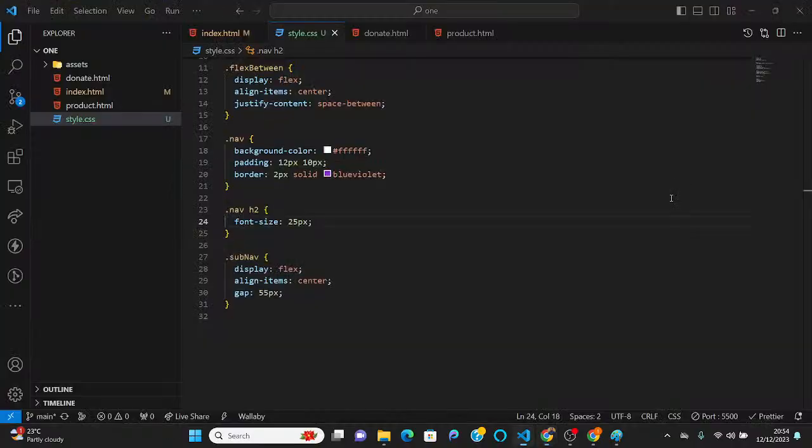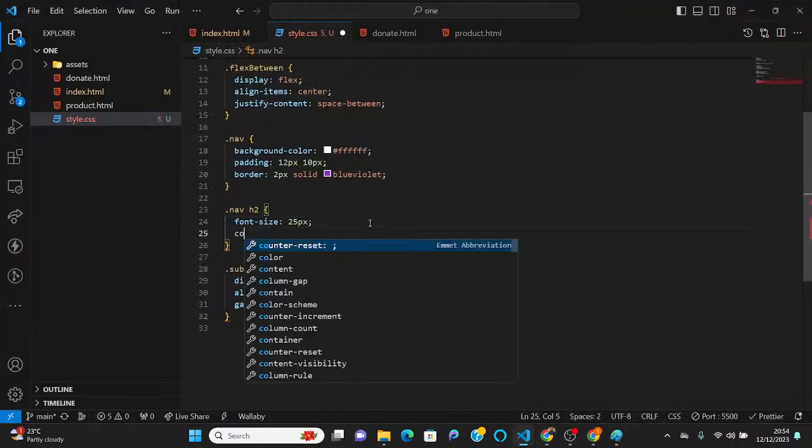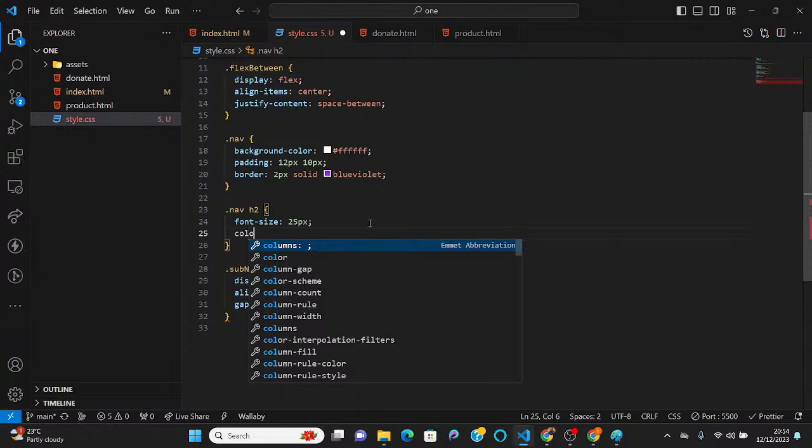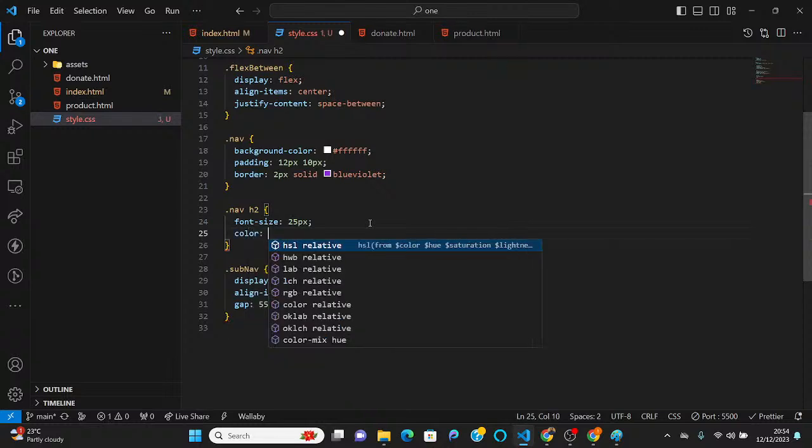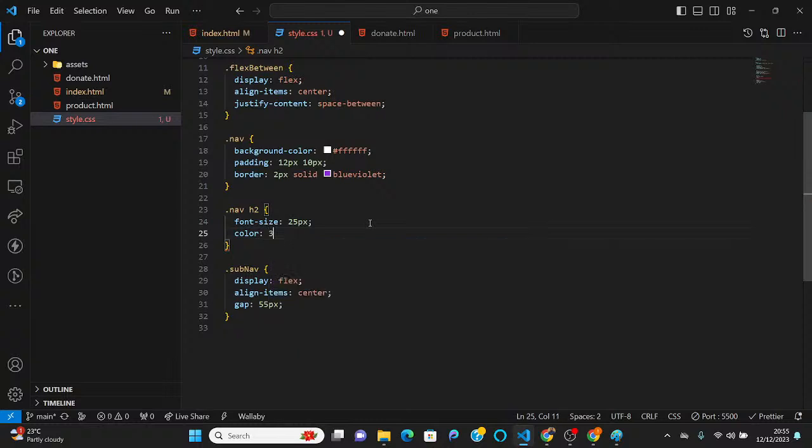And also you can decide to use color, so I'll just put the color. Whenever you see this color, it means you are adding color to your font. So font size is to give the font a size, while color is to give the font its color. Color is basically for fonts, or any maybe logo and all that. So I'll give the font black because it's black we are seeing there.